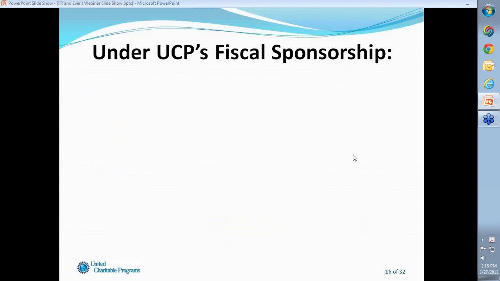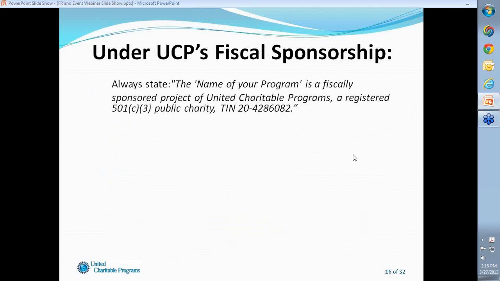There are a few things you need to know that you can and can't do as a UCP fiscally sponsored program. One, you always want to use that statement. Here's a more clear statement, including our TIN, which stands for Tax Identification Number.